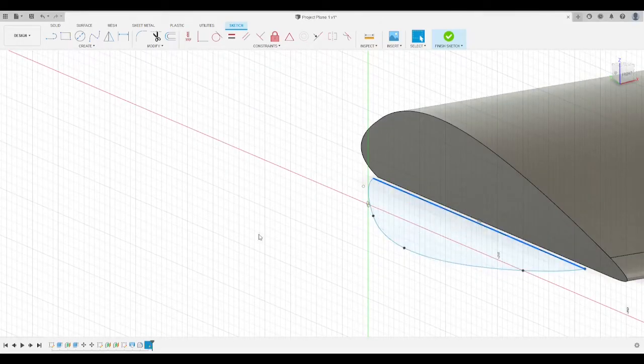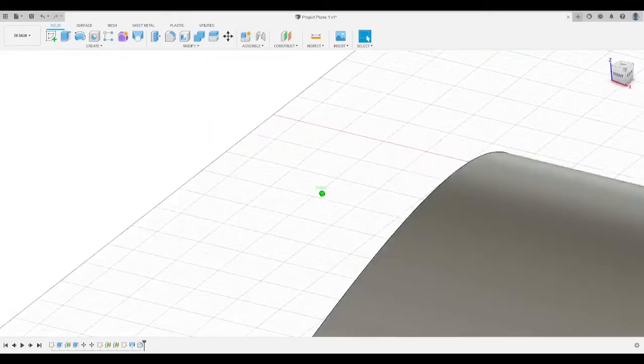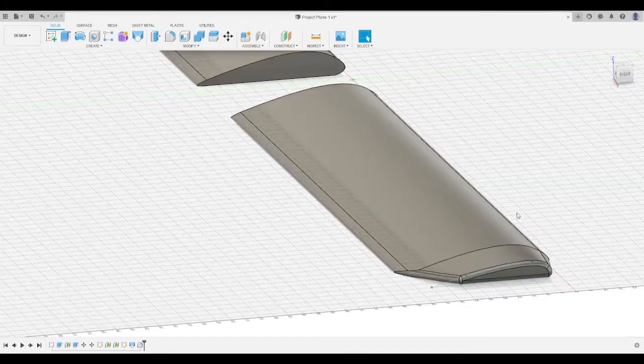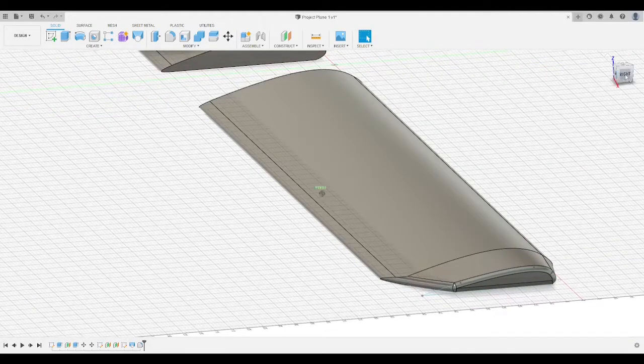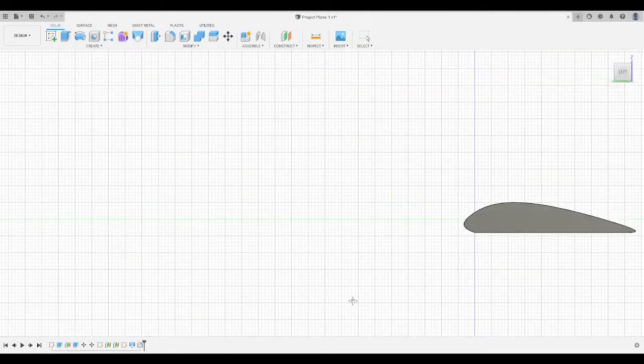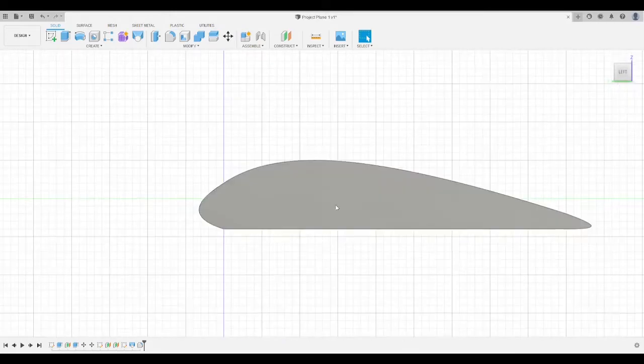Let's just delete sketch 5 for a minute. Alright. And then let's go to sketch 4. Just want to double check. Sketch 4 is that one. Yep. We'll go to the left side. Slow process of design, I guess.